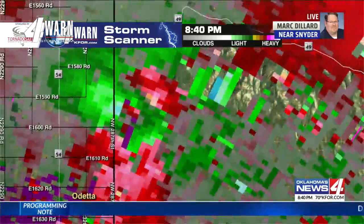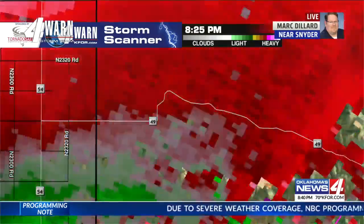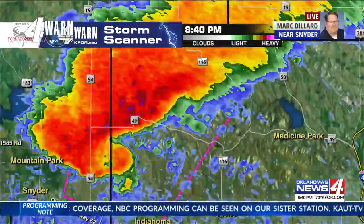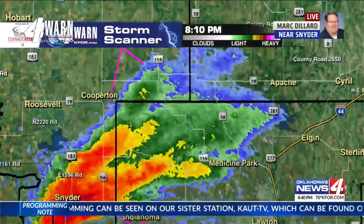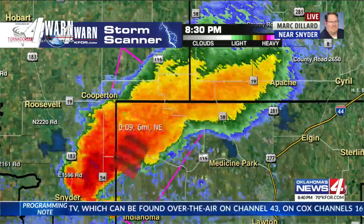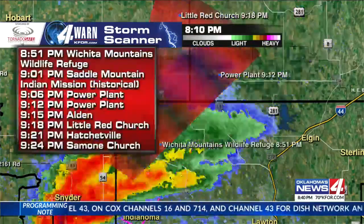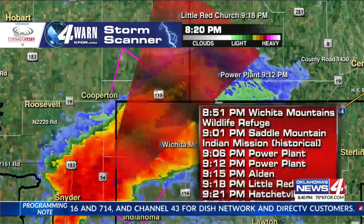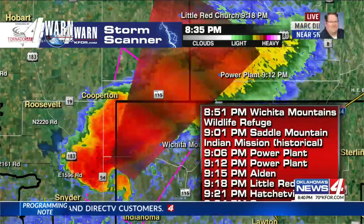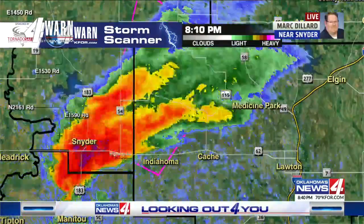And we were just down here on Sunday chasing. So, you know, I know these roads pretty well down here. So we're going to continue north to Cooperton and then east, and we should be able to catch it crossing again near Saddle Mountain, Mike. So where are you from the highway junction there that you're just referring to? How far away are you from that junction? I'm just north of 49. I'm probably between the Medicine Park Road and Cooperton right now on 54, Mike.